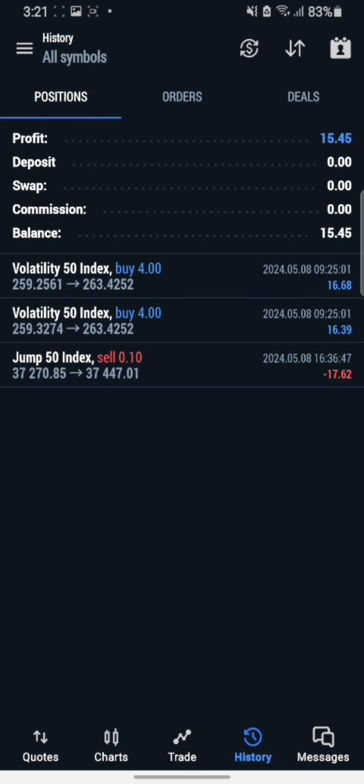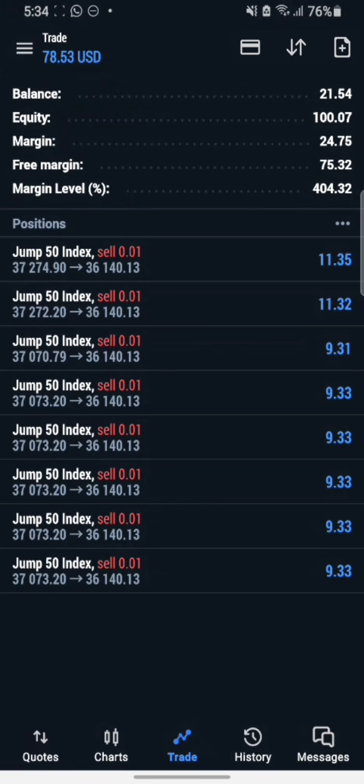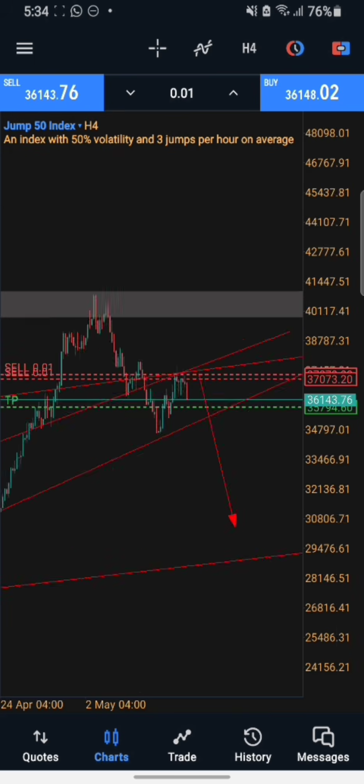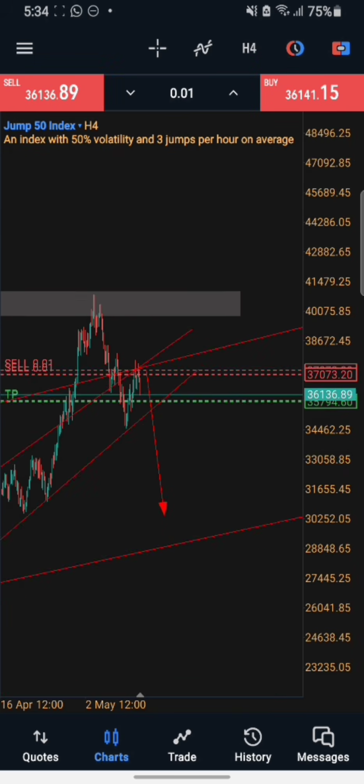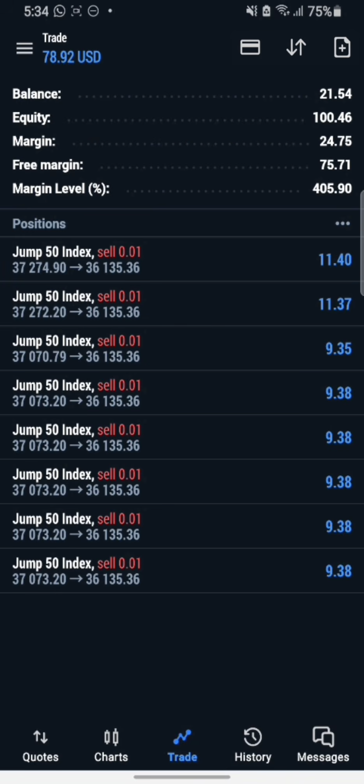but however you have to take note of that support line that is to the left side, because it is going to be retested. So in the history, as you can see, the market closed that $17 loss. So if that $17 had not been closed, we would be in massive profit. But then it's the forex market really, and as you can see, those 2 positions that I made earlier, the 2 profits that I made earlier in the 50. But then that's the market. Sometimes you just have to contend, and please note that it's only when you are willing to lose that you can win.